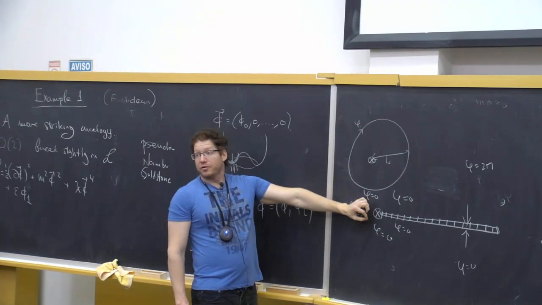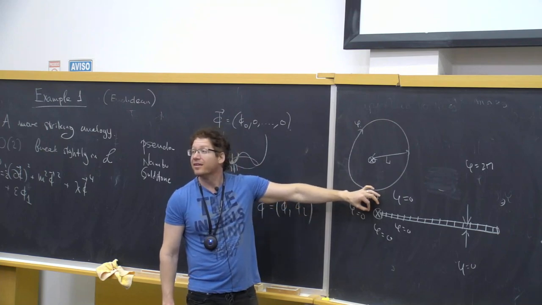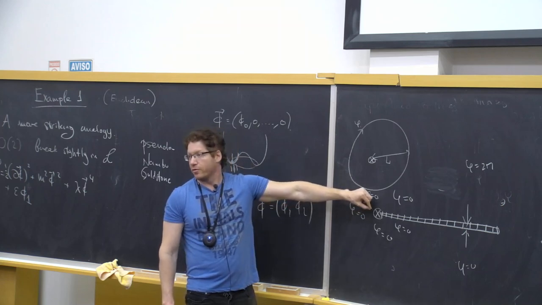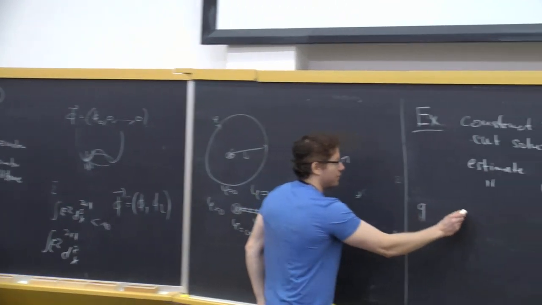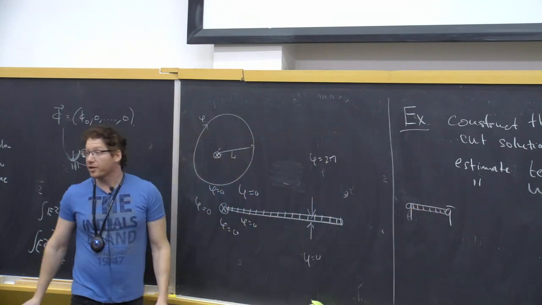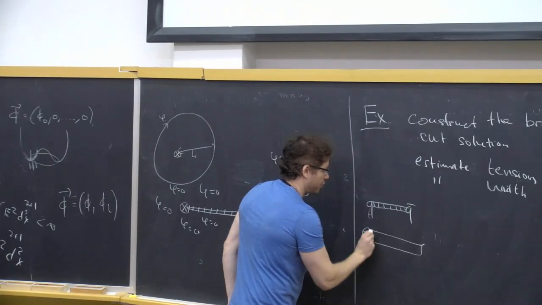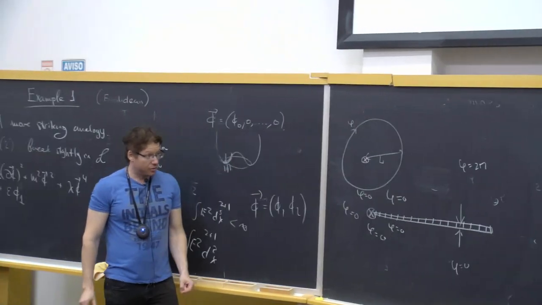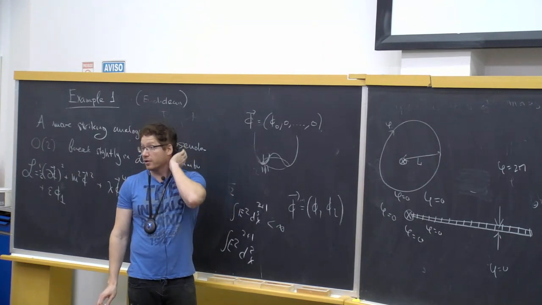Does this picture remind you of anything that you've seen in QCD or in Yang-Mills theory? A what? Monopoles, very good. Monopoles, or it may remind you also of quarks. Quarks sit at the end of flux tubes, right? In QCD, there is a quark and an anti-quark, and they're separated by a flux tube. You've seen this picture before? And in 2+1 dimensions, if you have electric charges, they can be confined and separated by a flux tube. So there is a fantastic analogy between the classical physics of the O(2) model and non-perturbative phenomena in gauge theory.